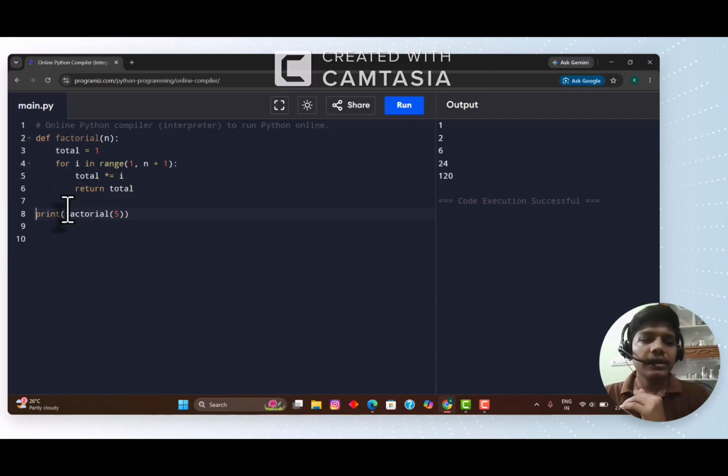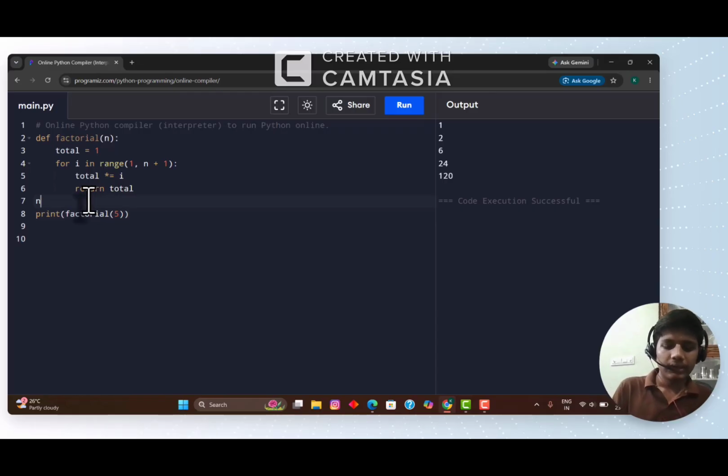But if you want to give one, then you have to give n equals int of input, enter number.